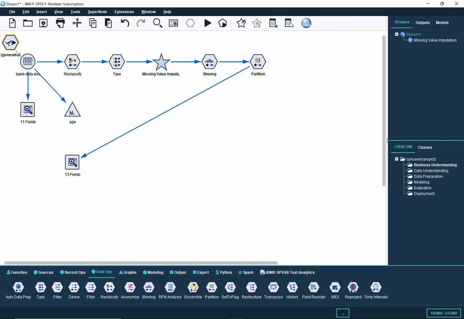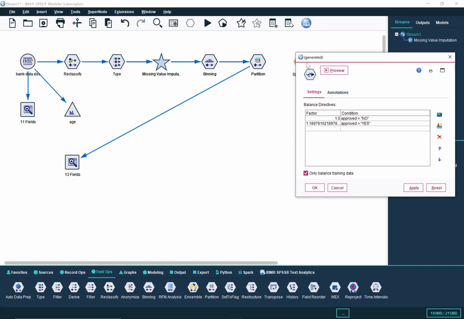And it did add a new node. This is a balance node. I'm just going to bring it in here. Let's open it first and see what's inside.